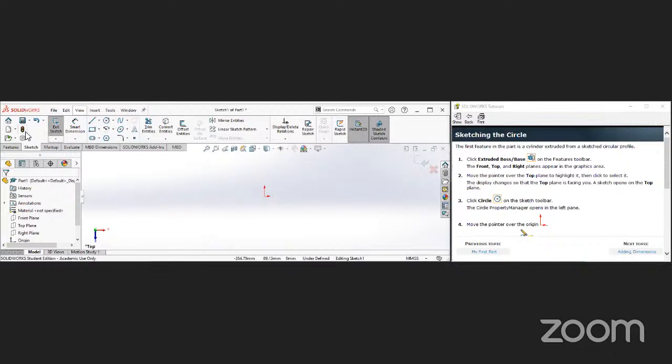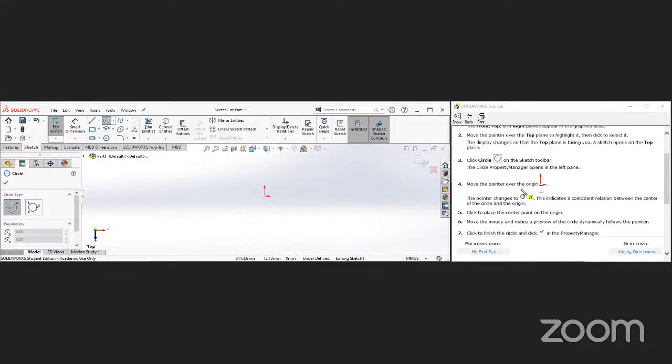So now it knows that we're going to do a sketch. It automatically selected the sketch from the feature toolbar. We don't have to do that. Here's a circle. And you can see these two red lines, that's the origin. And although the origin is kind of arbitrary, the one thing we want to do is fully define our sketches.